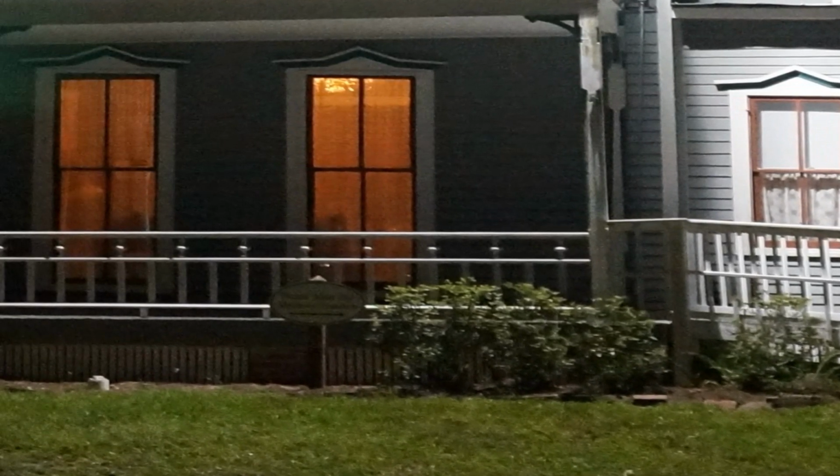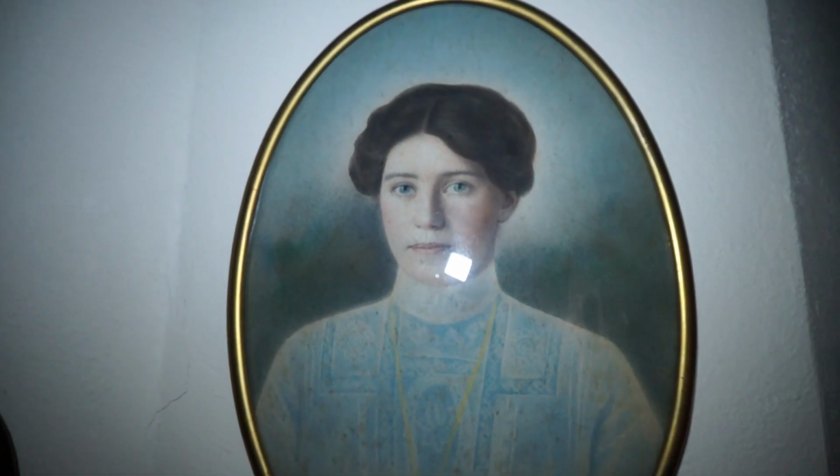That's the dining room area, and it looks like there's a lady in the left corner with the same style aged dress as the lady with the white, I don't know if it's a shawl or whatever it is, the way the dresses were. Because of the pixelation, it's really hard to tell on video, but her hair is up. You can clearly see her hair is up in a swoop style, same as that image right there.